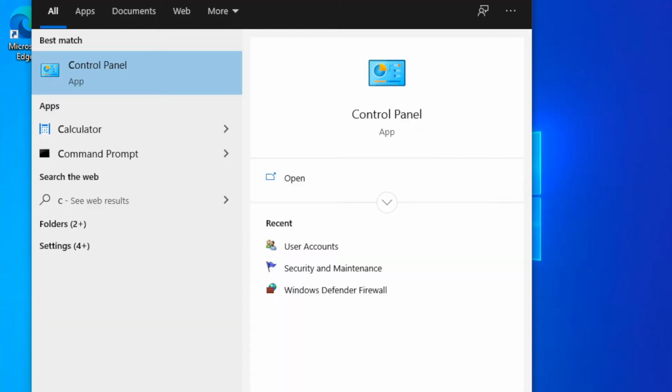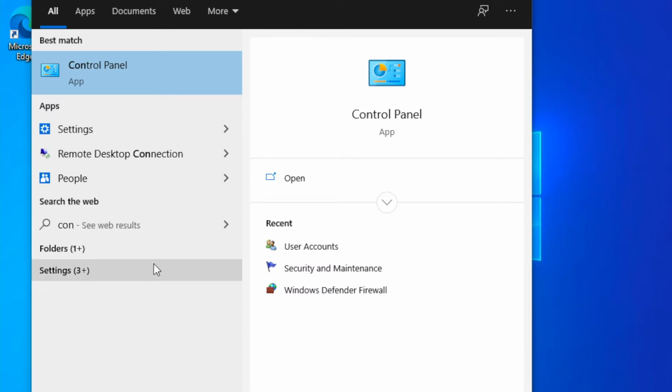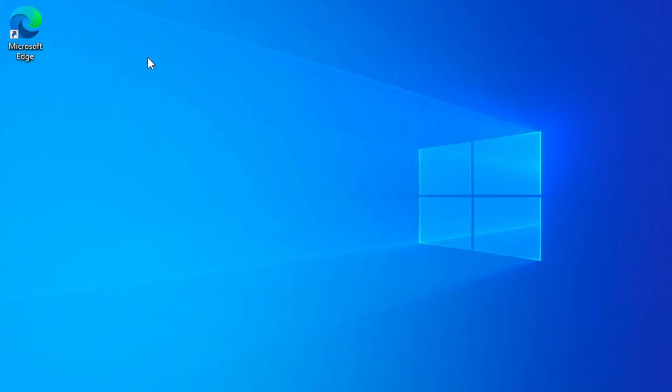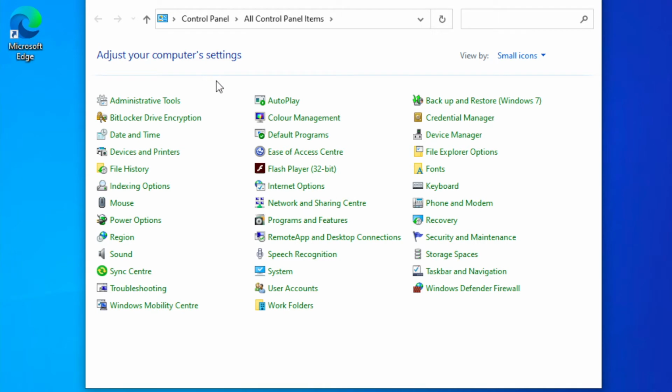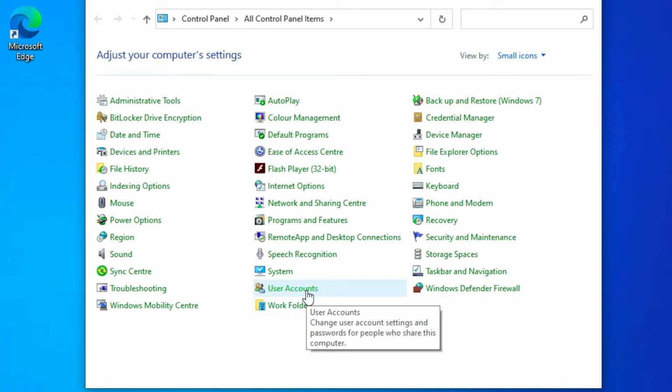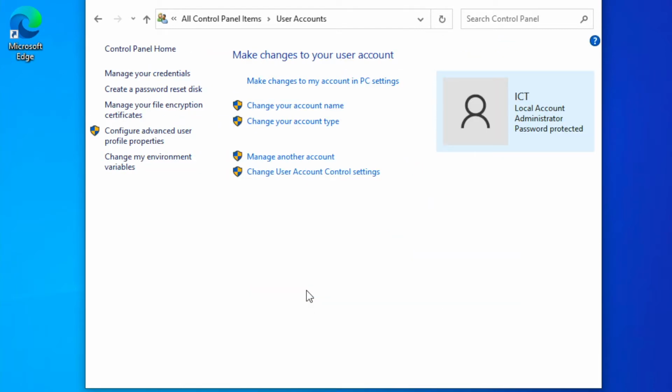control. Okay, the first thing that we need to do is go to the control panel, and you will see a user account. You click on your user account, and a new window will appear. It's about changing the user account control settings. Before we start to do this, I would like to share with you the account types in Windows 10.